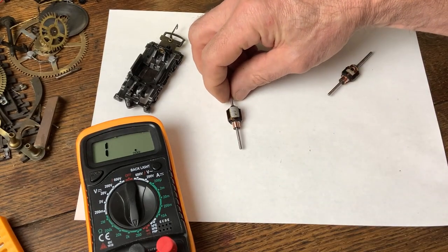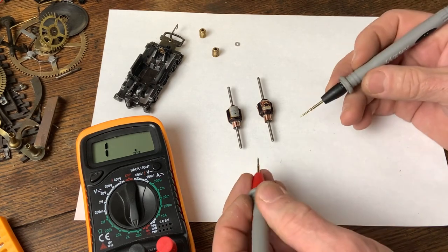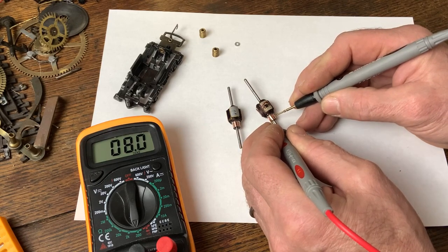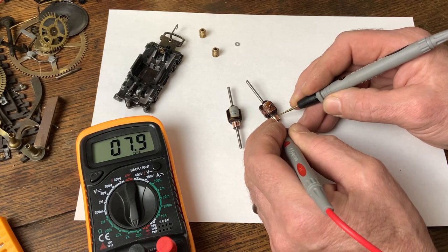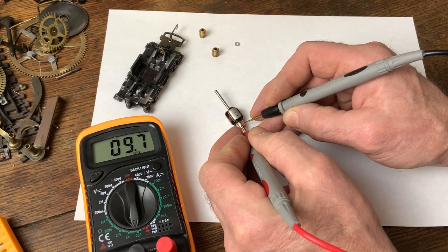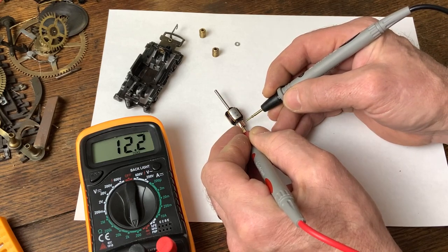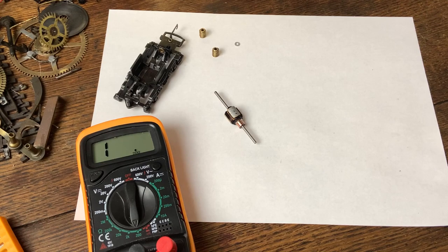It'll probably be a good idea to quickly do a resistance reading across a couple of pole pieces. If you remember I've done that in previous videos. Mine's going to be a little bit higher because my initial winding was an ohm or two more than Triang. Here's the original armature - 7.9 ohms, that's what we've recorded in the past. Now mine: 9.7 ohms. And while it's on let's just check the shaft - no nasty short circuit. So the windings are all soldered up with a slight difference from the Triang one, but I'm not going to worry about that.